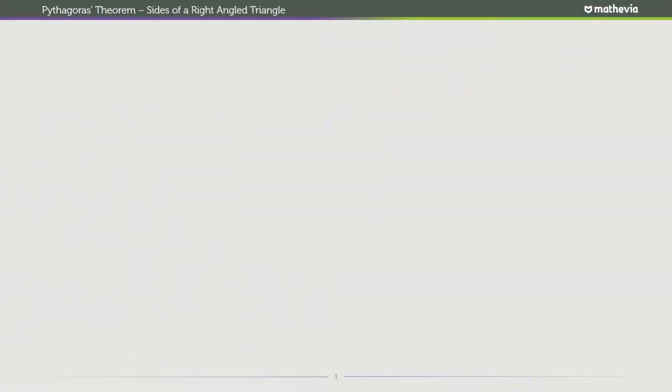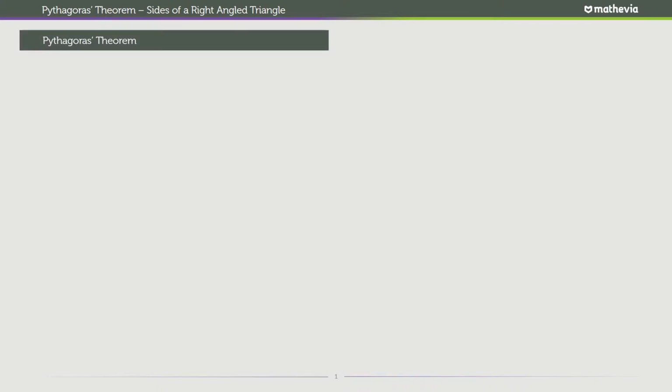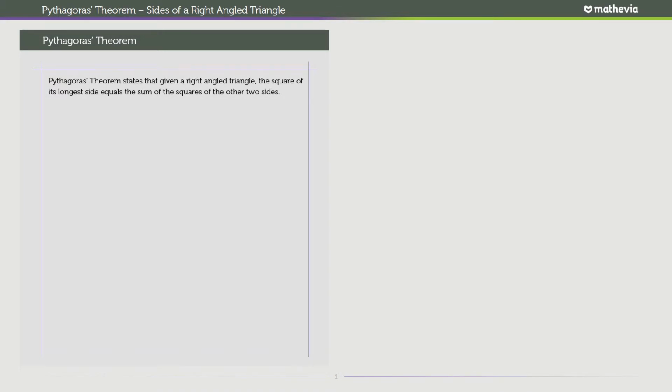Now, Pythagoras' theorem, the sides of a right-angled triangle. Now, what exactly is Pythagoras' theorem? Now, Pythagoras was a person, okay, and he developed a theorem. So he did some research and he came up with this idea, all right. And basically, his research was regarding the sides of a right-angled triangle. And this is what he said: given a right-angled triangle, the square of the longest side would always equal the sum of the squares of the other two sides.